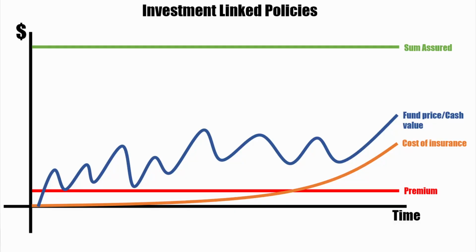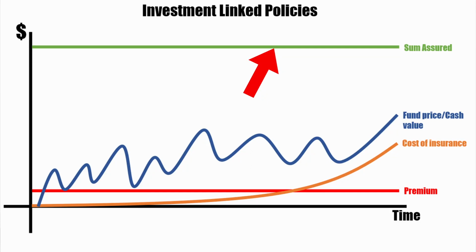So now that we know some of the common features as well as the terminologies, let me bring you back to the first chart that I've shown you just now so that you can get a better picture. As you can see, the premium is usually a level premium. That means it doesn't go up or down. And every time you make a premium payment, it is used to buy into the investment units of any fund that you choose. And as you become older, the cost of insurance becomes higher and higher.